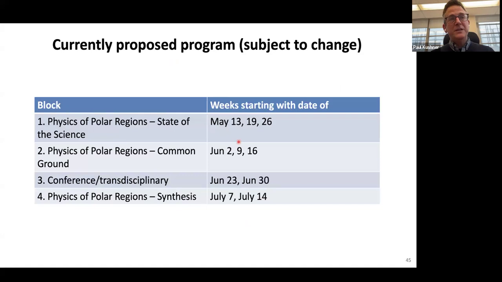I would just say that there's a basic schedule, which is that we will have the state of the science in the first block, which is about 3 weeks. And then we'll start looking at the common ground, the technical advances that we think should be discussed across the different disciplines. We'll have a conference in the middle, which is part of the typical KITP program, and a transdisciplinary focus that's still being decided, but something in the applied domain. And then we'll wrap up the last couple of weeks with a kind of synthesis and attempt to pull together some of the ideas and see what new research has come about.